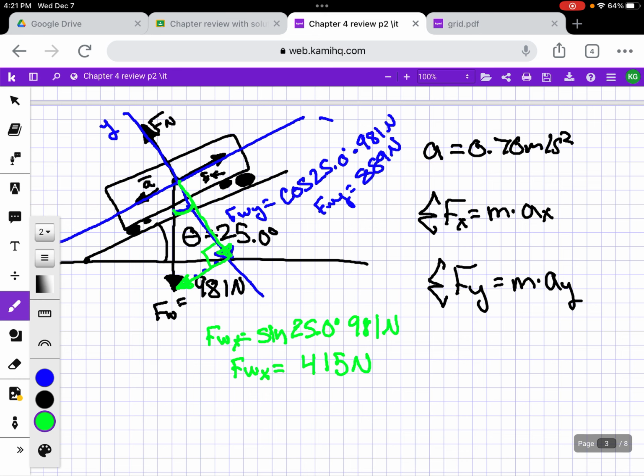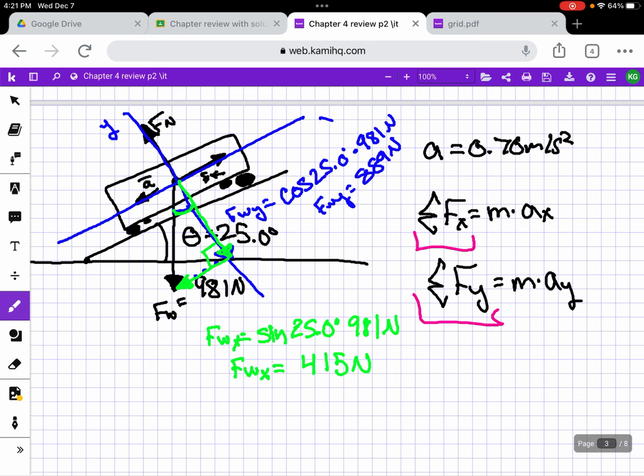Alright, so we have our force weight in our y and our force weight in our x. I'll change colors again. For the summation of forces, we need to make sure that we've got each of these. We've got our force weight in the x, which is this guy, and if you want to visualize it up here, he's right there. And then we've got the frictional force. Those are your two forces in the x. So I'm going to sum my forces in my x. And what I have in the positive direction for this one is going to be the kinetic friction, and then I'm going to add a negative force weight in the x, which is 415 newtons.